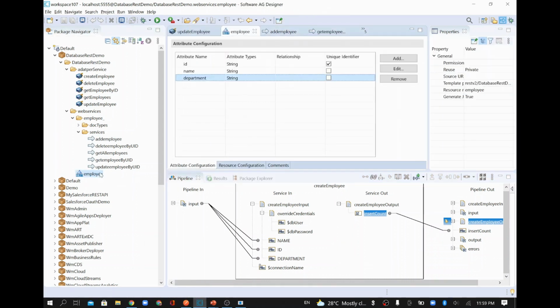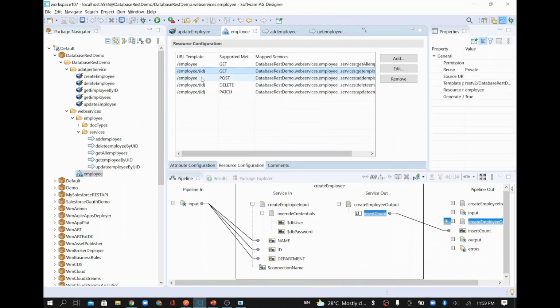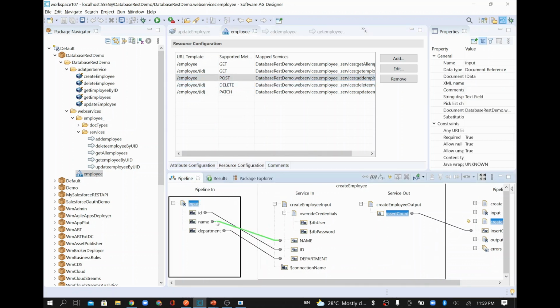So whenever somebody does an insert, if you come here, now what we are trying to do is a third one. It will come as an employee post method. As it's a post method, the entire payload will come in raw data. It will come as a payload in the body as JSON, which we will receive, and whatever we receive in JSON, we are going to map it here, which in turn is going to talk to the table to insert the values through the adapter service, and then it's going to give an insert count.